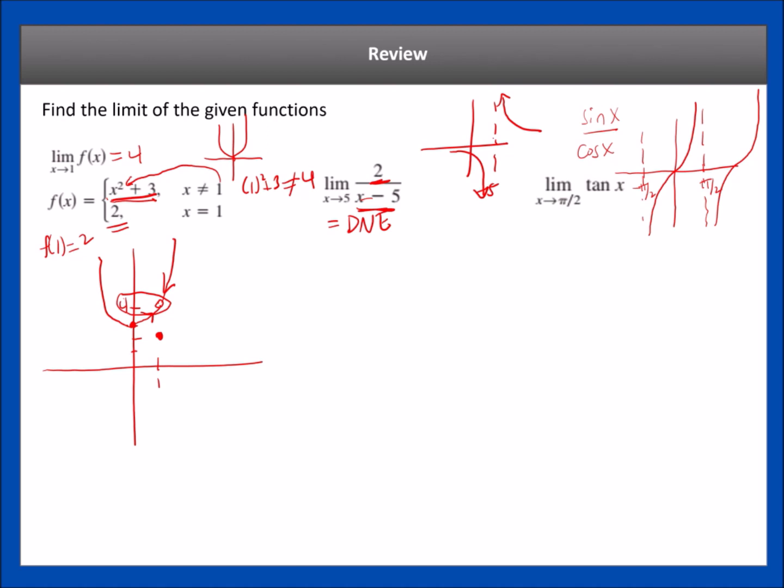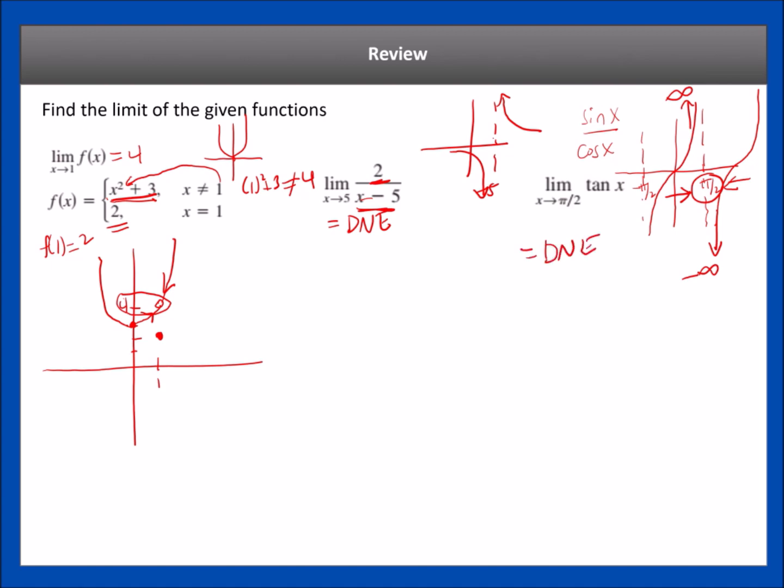Well, then as x approaches pi over 2, we know that if we approach pi over 2 from the left side, the graph is going up to infinity. As we approach pi over 2 from the right side, the graph goes down to negative infinity, right? It's going down, down, down. It's not approaching any particular value. It's just getting more and more negative from the right side and more positive from the left side. So we can clearly see that the limit does not exist. We're going to say that does not exist.